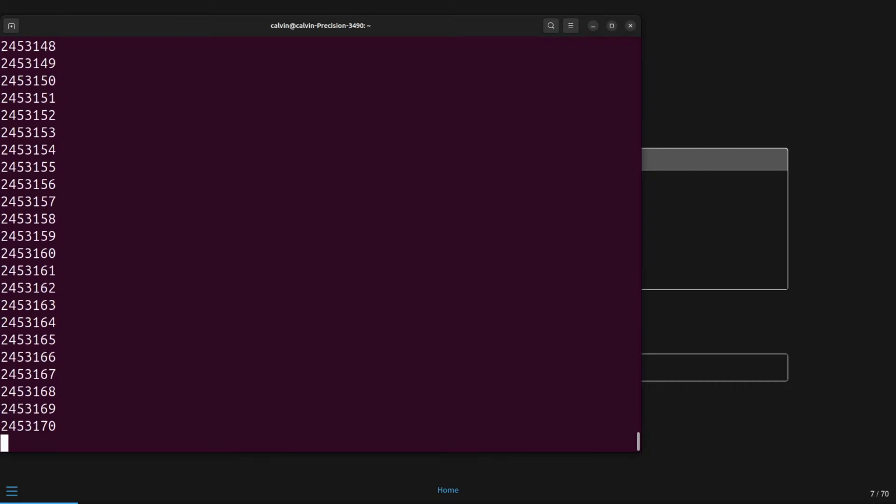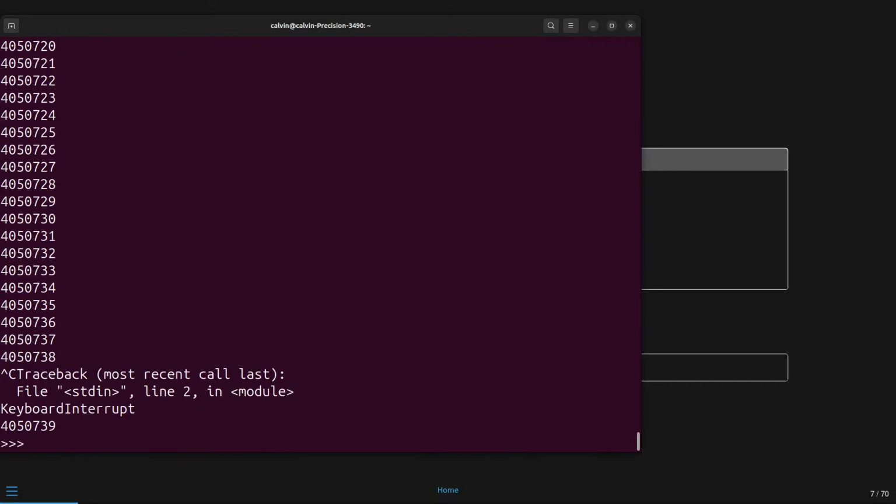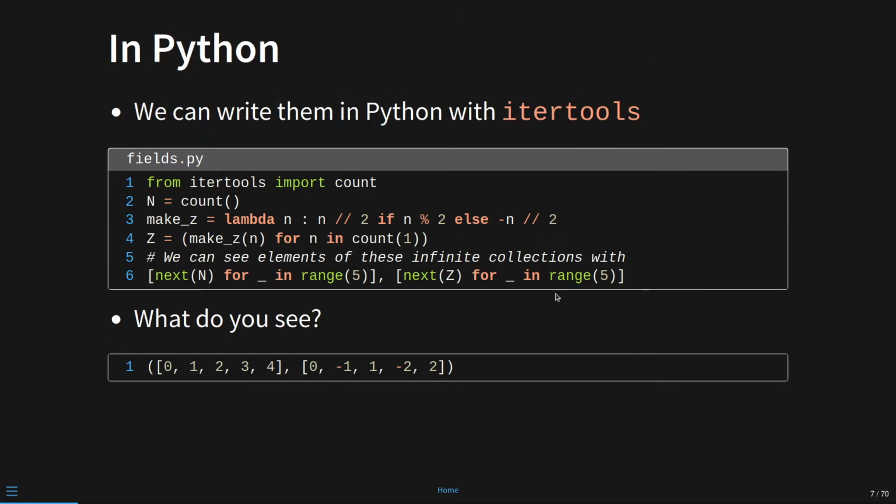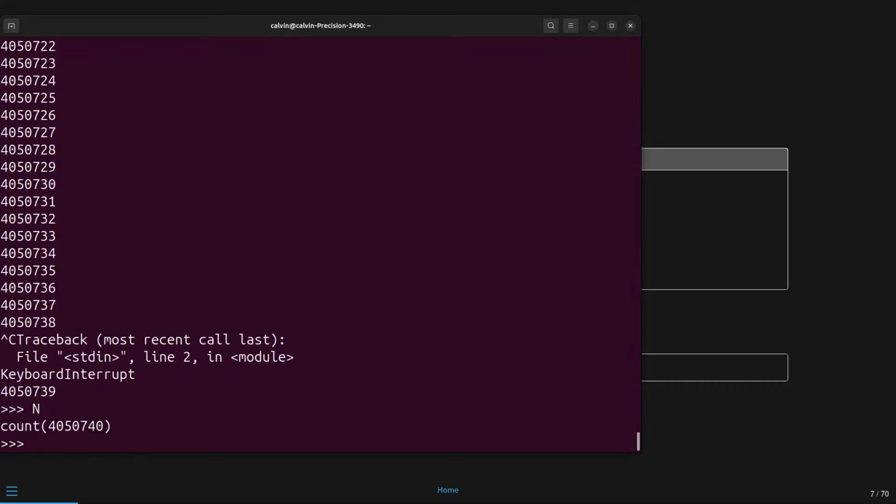But this is maybe not necessarily the most productive way to do this. Nevertheless, we can do that forever, and we can also do things like, whatever you want. Here's an example. What I'm going to show here is that given the natural numbers, you can construct the integers, which is a potentially useful thing to do. I think this might be called a diagonalization, but I don't remember for sure. So we've got the natural numbers, which look like this. I'm actually going to restart them by saying n equals count.